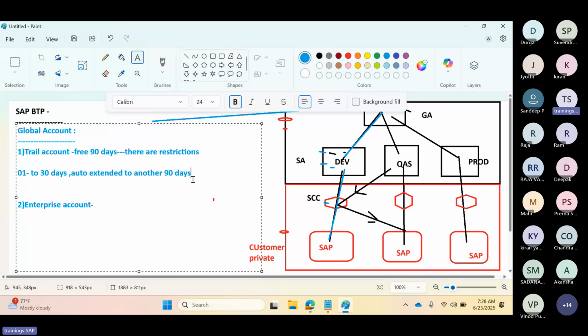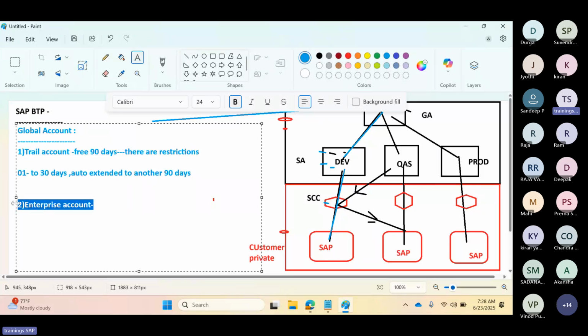Then you need to create an enterprise account, where free service plans are available. We can self-register or work with our account manager to get the enterprise account. Why? Because here there are no time limits. Enterprise accounts are used by all the organizations.